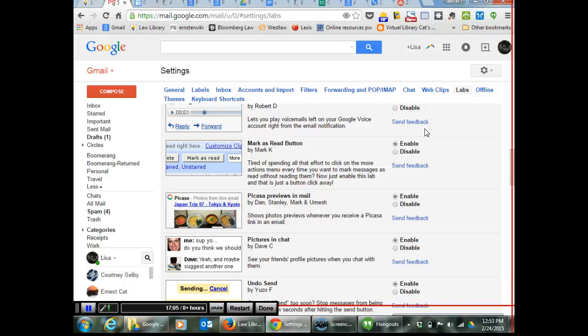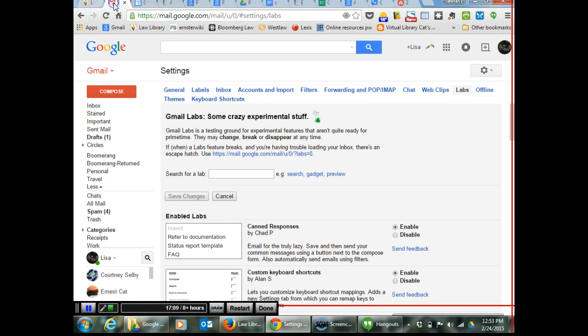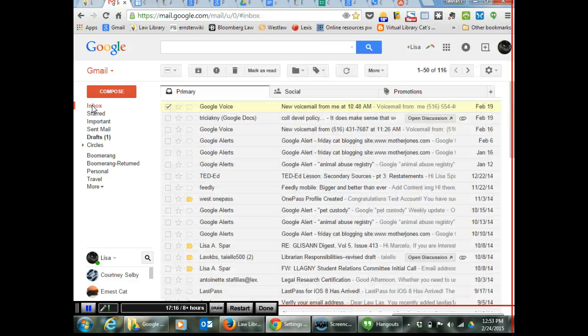So that's Gmail Labs. Another aspect, not so much of Gmail, Tricia mentioned this with reference to Google Scholar, you can set up alerts through Google.